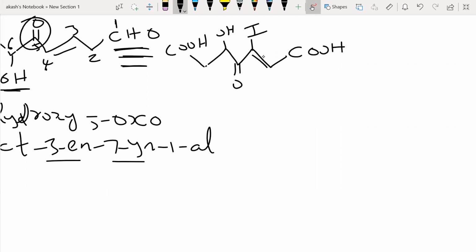Again, there are certain things common with respect to CHO and COOH. Both these functional groups will come only at the terminal positions. There is no other position where you can get them. These are the only functional groups which have a carbon atom in them, so you have to make sure they are included in the main chain, just like how you did in the aldehyde case. Both the COOHs should be included in the main chain.